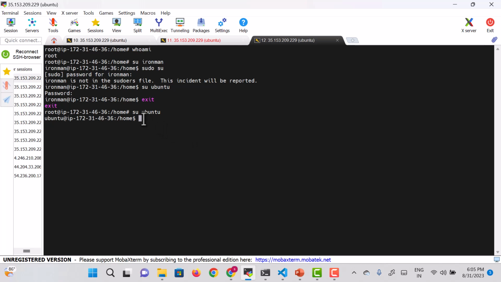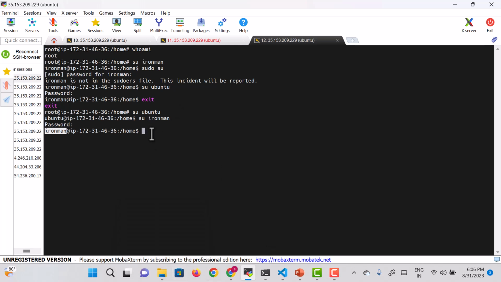Now from here, I want to switch to Iron Man. su Iron Man. It will ask for a password. Now you see, I switched to the user called Iron Man. Okay, so that is how you can switch from one user to another user by using the syntax called su.